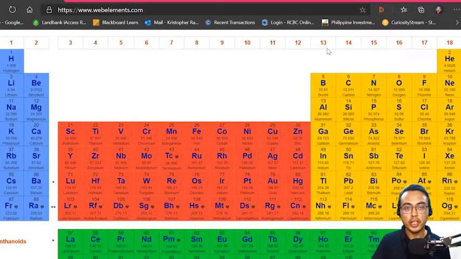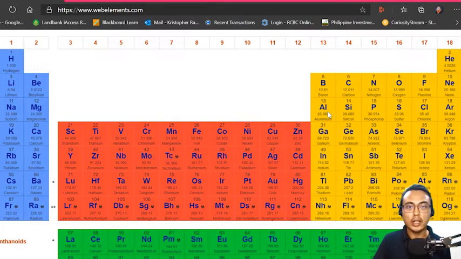We have group 13 here, which we also call group 3A elements. Group 4A, 5A, 6A, 7A, and then group 8. Now, what is the importance of these group numbers of the elements? From the group numbers, along with some guidelines, we can easily determine the prevailing oxidation states of the elements. Let's say, for example, aluminum. Aluminum lies in group 3A, therefore its oxidation state is positive 3. Why is it positive 3? Because aluminum is a metal.